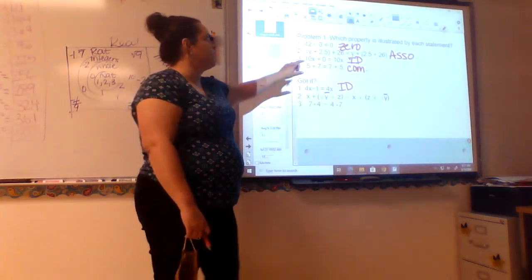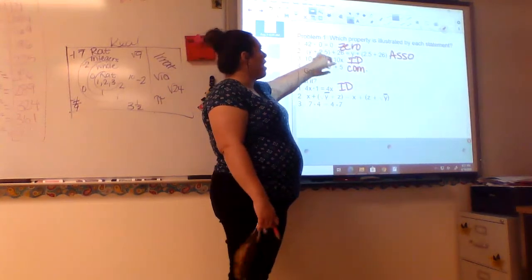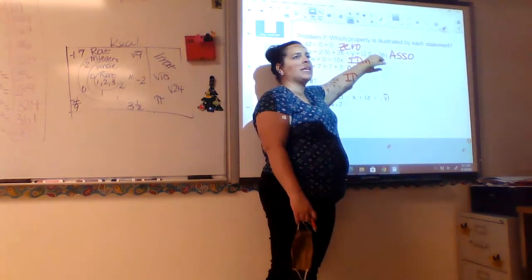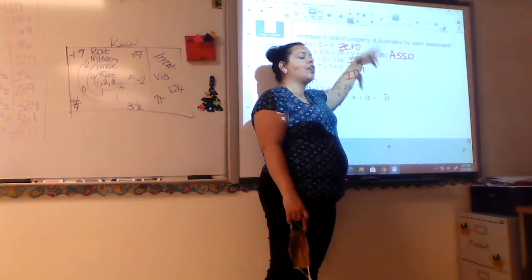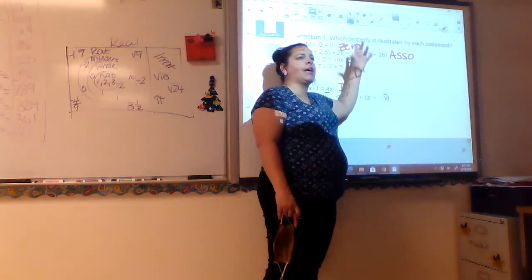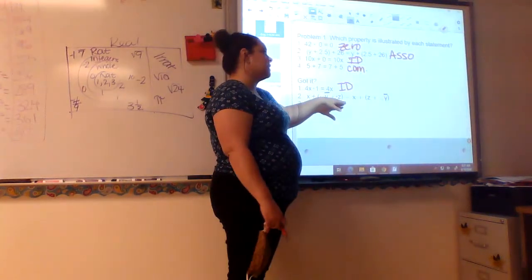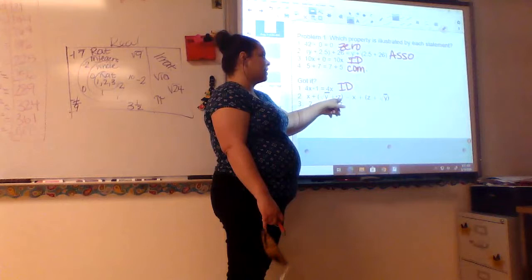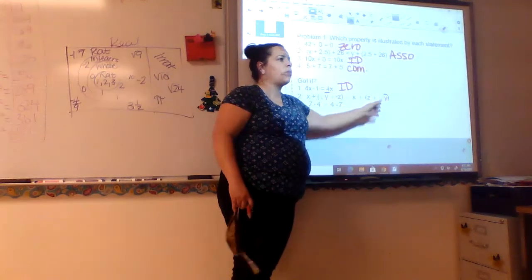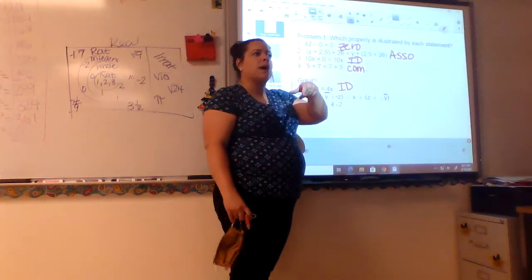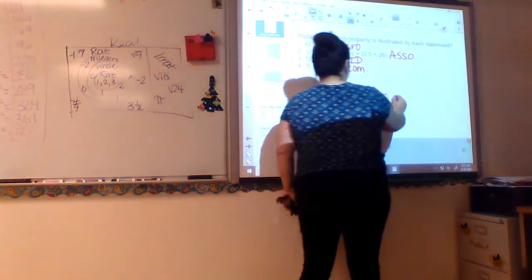Because associative, look up here. It had y and 2.5 in the parentheses. This one had 2.5 and 26. It actually changed what was inside of the parentheses. So it regrouped what was inside of the parentheses. This one didn't. This one has square root of y and z. This one also has square root of y and z. It didn't change what was in there. It just switched spots. So this is also commutative.